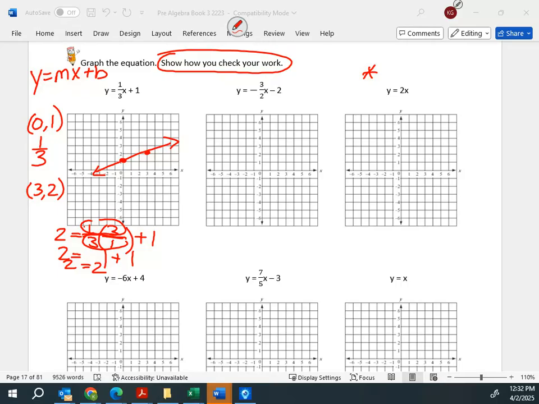Because if I don't have anything here, I know that y-intercept is plus something. Well, if there's nothing there, it's plus 0. You don't have to add a 0 when you're doing an equation. So if there's nothing there for that y-intercept, we know it's a 0. And we know the y-intercept, the x is always 0, and our y is 0.